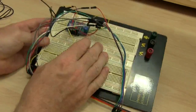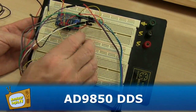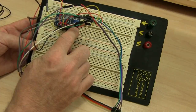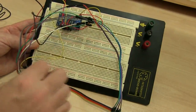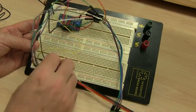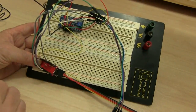This board here is the AD9850 direct digital synthesizer. Amazingly, this tiny little board is capable of generating a radio signal from anywhere from 0 through to about 40 megs. What happens is, with a little bit of programming, the Arduino can actually generate, using this board, a radio teletype signal. And that's exactly what happens here.